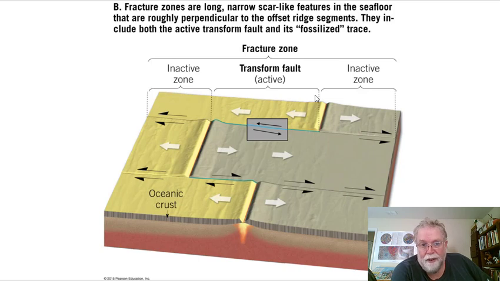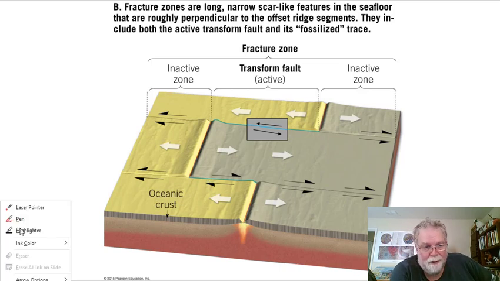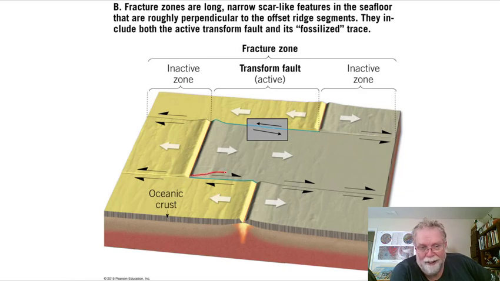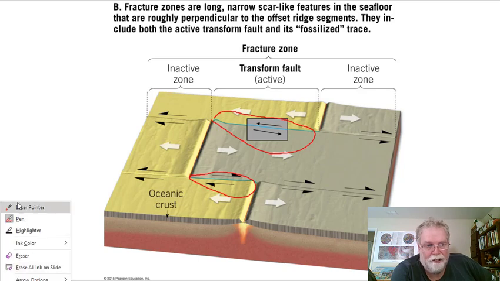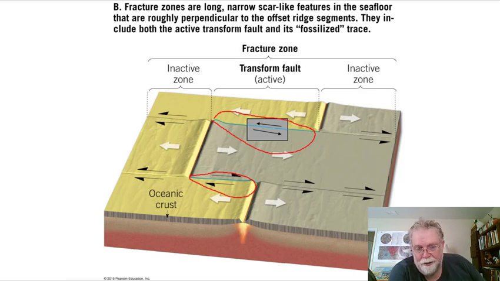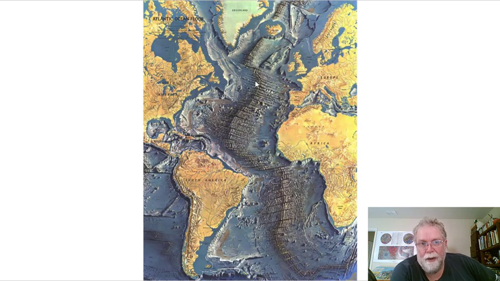And so where that transform boundary gets offset, in this case down here it's offset the way I drew it. Up here it's offset in a different direction. It doesn't really matter. But you can see that as this gets offset right here in between, let me draw again. Right in there is that transform plate boundary. And here's another one up here, right there in between those two offset divergent plate boundaries. And so if you want to see where this actually happens, let's go up here. Look right here.